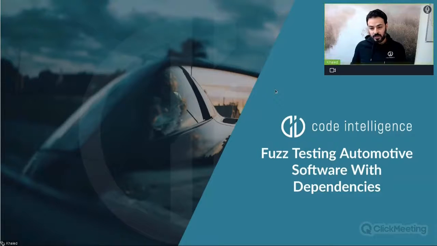In this talk, we will be focusing on one main question: given the complex and special nature of automotive software, how can we come up with a setup that enables us to fuzz the software in an effective and efficient manner? Of course, we'll discuss the challenges associated with fuzzing automotive software and discuss an approach that we developed in order to tackle these challenges. We will demonstrate this approach with a practical example and a live coding session.